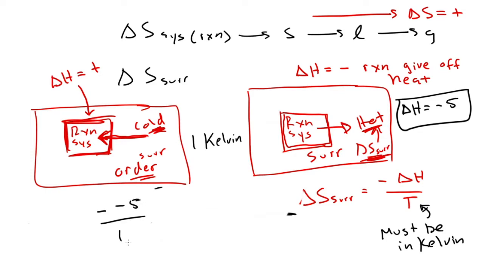We'll put 1 down. Well, this is going to be delta S of the surroundings. It equals that. If you've got a negative here, that's going to turn that into a positive 5. So this would be plus 5. So the amount of disorder would go up for the surroundings, and that's exactly what we see here. The reaction is giving heat over here to the surroundings. The molecules are going faster and faster. They're going crazy because you've added heat to it, and so the amount of disorder goes up. Okay. And you might be thinking, well, doesn't the reaction, if this is going to become more disordered, or does this become more ordered?